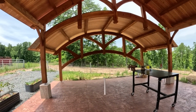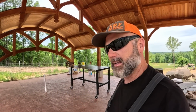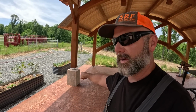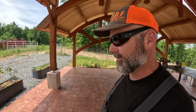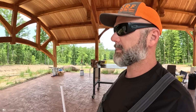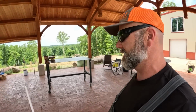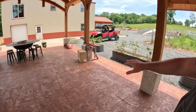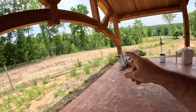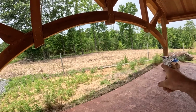This is the outdoor kitchen, guys. There's a lot more to go. I've got to go in and fix up all these piers. So I've just ordered my rock so I can fix these piers up. We got to set up a watering system for all the raised beds that we just built out here, and this will be a beautiful center focal point for the farm. There'll be a countertop right in here, and there'll be a cooking surface right in here, and I'm gonna build a rock wall right back there.